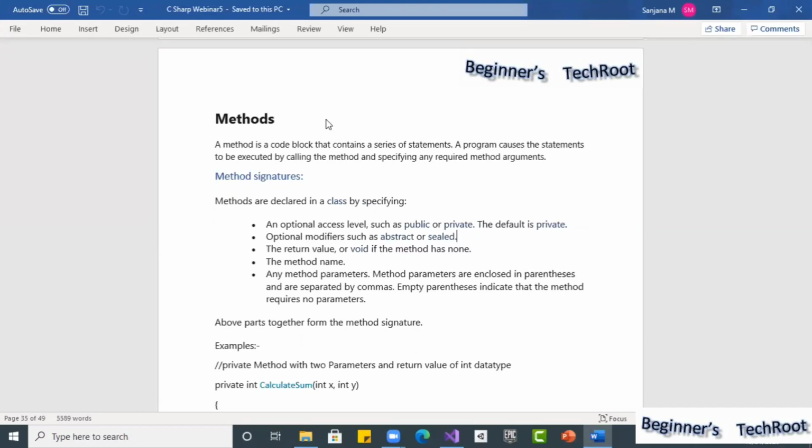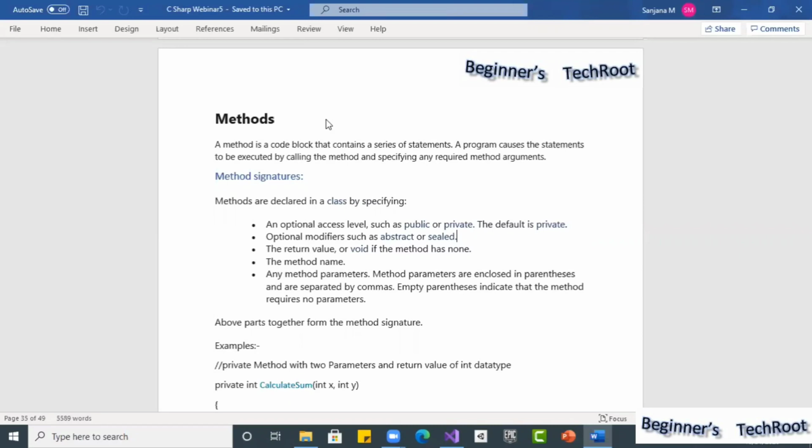If you are specifying multiple parameters for a method, then you separate them with commas. If there are no parameters, then just empty parentheses, which indicates the method requires no parameters. That is about the method parameters.